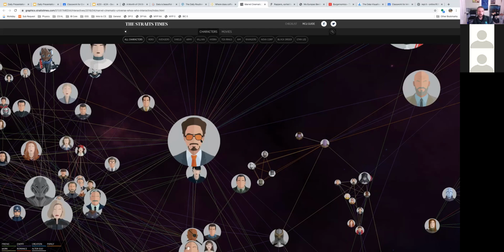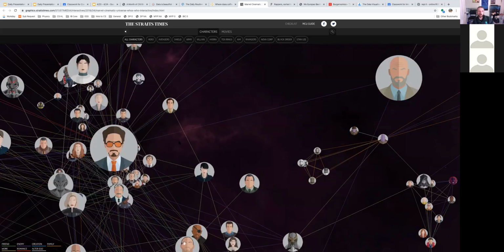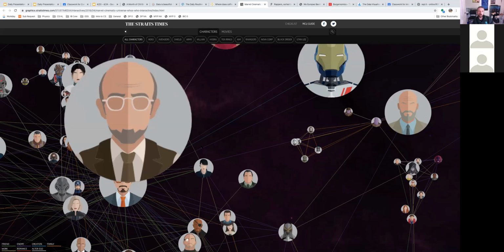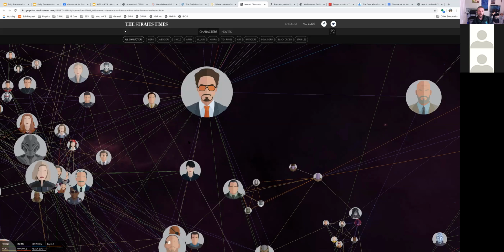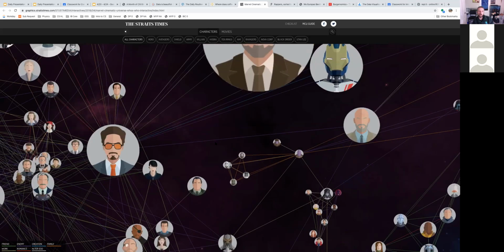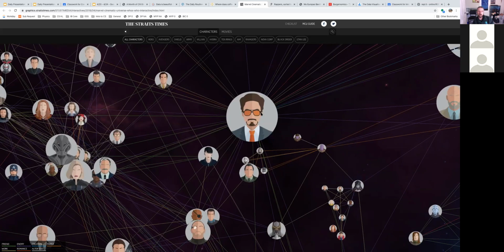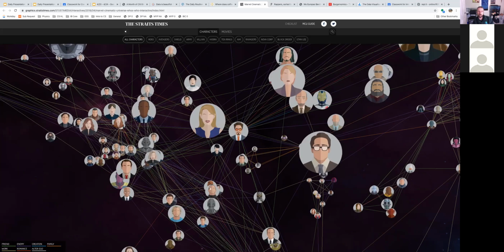So here's Tony Stark. We can drag him around and we can see his connections. So Iron Man, in case you're unfamiliar, we can see Iron Man's connections to the rest of the Marvel Cinematic Universe. And then with a right click, we can move side to side through this universe. And with the middle wheel, with scrolling inside and out, we can look through the various depths of the universe.